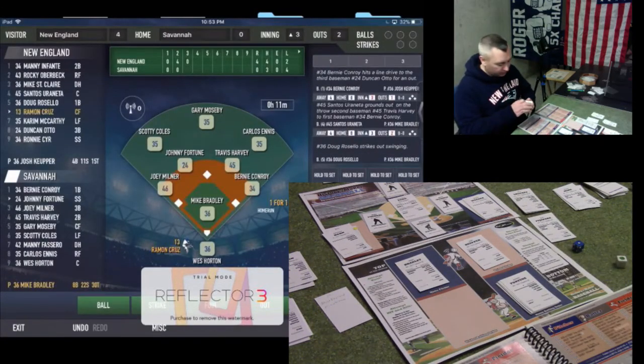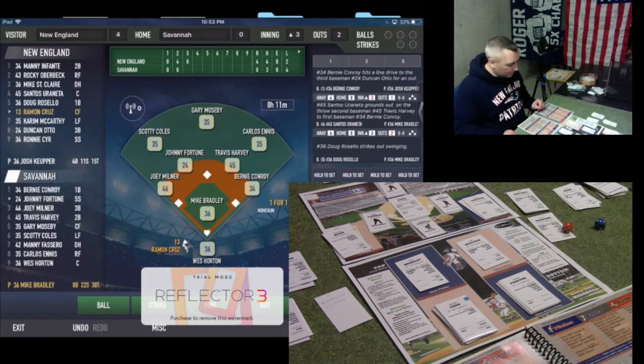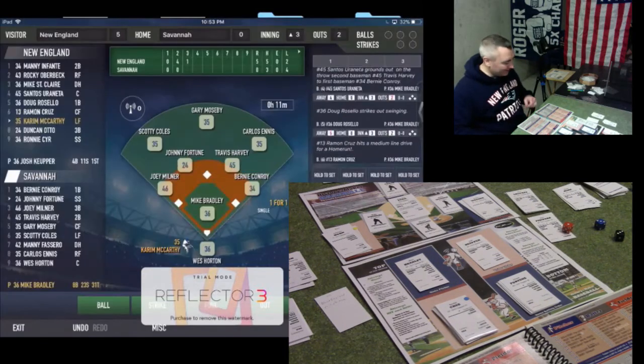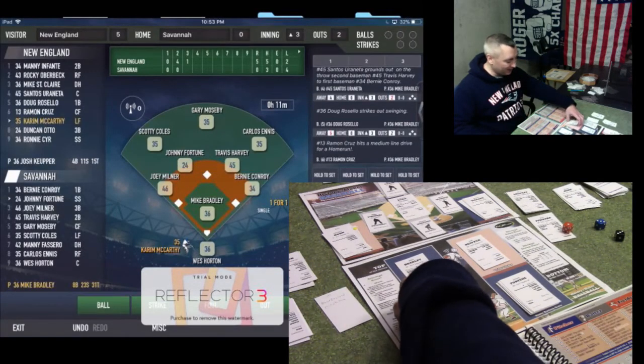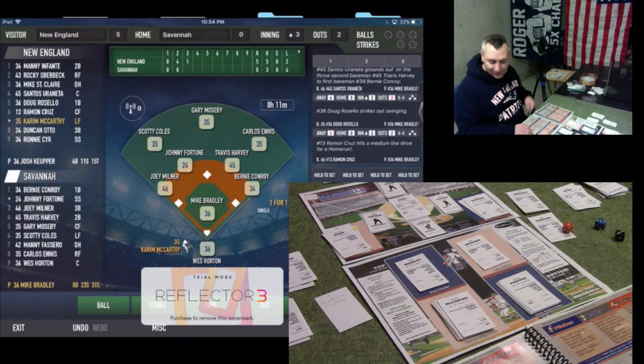And now Ramon Cruz has got the big swing of the game so far with a 3-run bomb in his first at bat. Hey, and how about that? He is reading Mike Bradley very well tonight, and he just got his second homer of the season, second home run of the night. It is deep, it is far, it is gone. New England up 5-0.